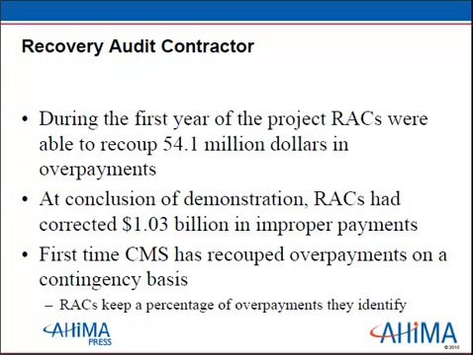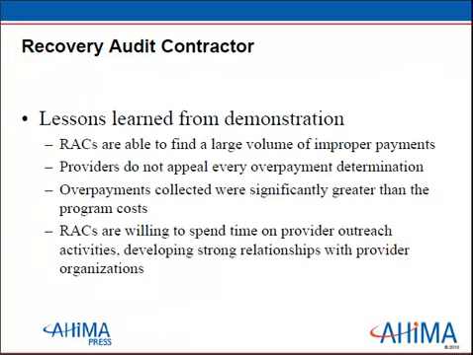During the first year of the RAC program, they were able to recover $54.1 million that they had overpaid providers. So that is a huge chunk of money for that program. What did we learn from the RAC program? A lot of improper payments were happening. Providers did not appeal every overpayment, but they were allowed to do so. The RACs were willing to spend time educating providers, developing relationships, and really helping the organizations to be billing more appropriately.